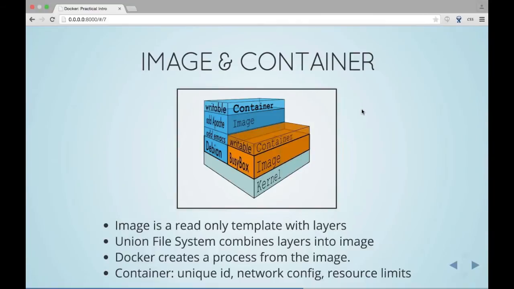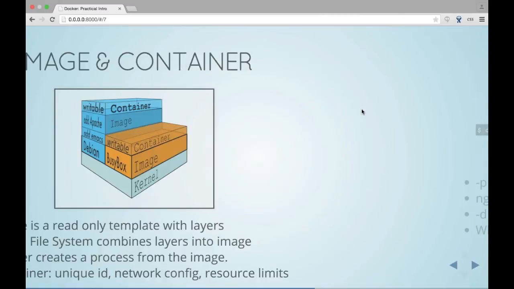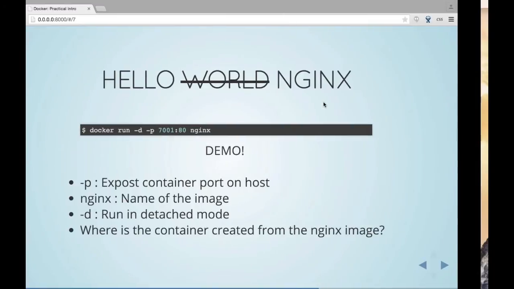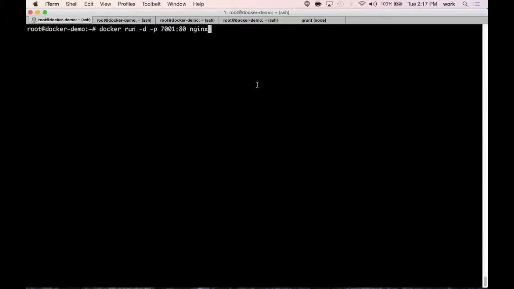So the best way to see this in action and get a practical understanding is to create a very simple container. In my case, I'm going to run this command, and then I'll get back to explaining what this is and what it will do. So I'm going to go to the terminal, and I'm going to run this Docker command. And you will see that when I use a docker run command, it gives me this SHA checksum, which indicates that it was successfully created.